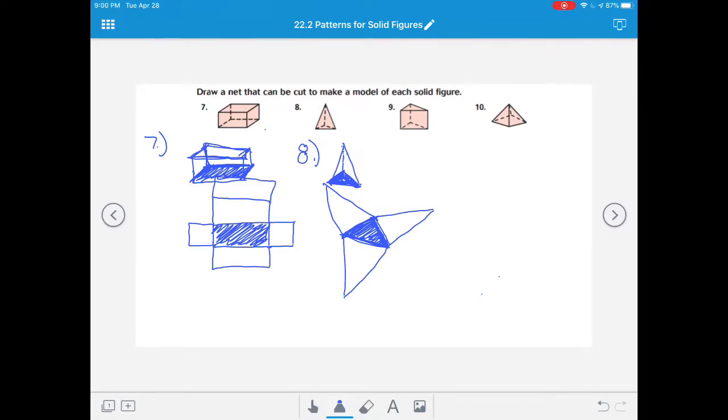All right, number 9. Number 9's net is going to have rectangles and triangles. This is a triangular prism because its base is a triangle. So we're going to begin to draw that as well. We're going to start off with a rectangle in the front, we'll draw the solid figure first, and then draw a triangle.